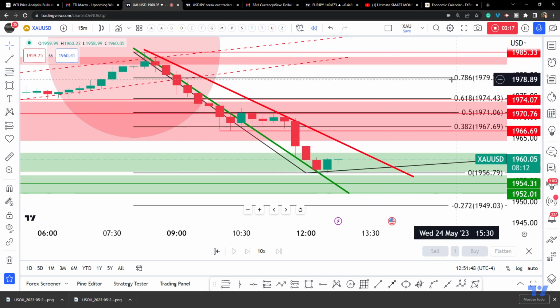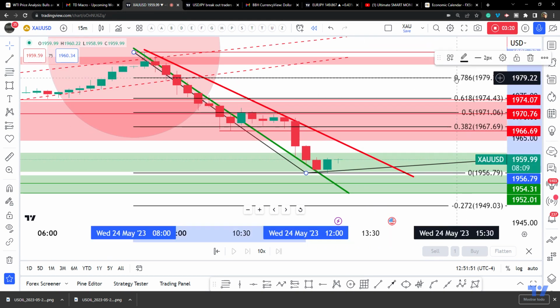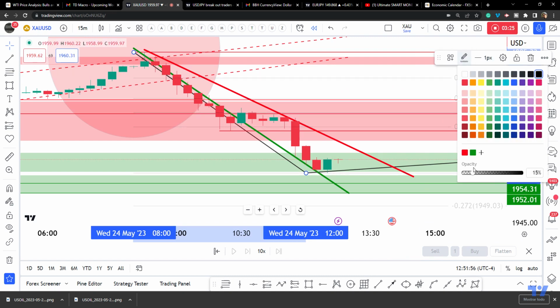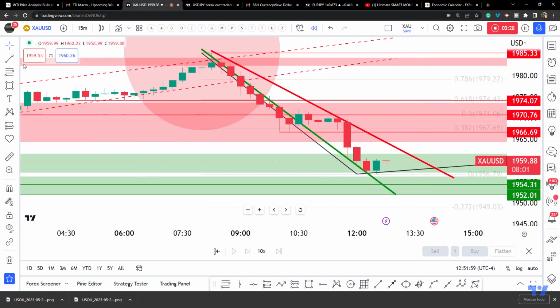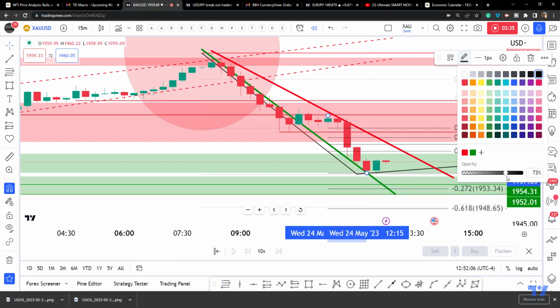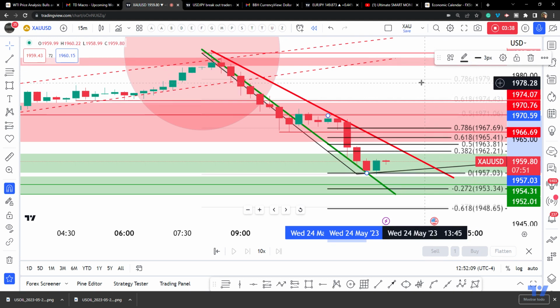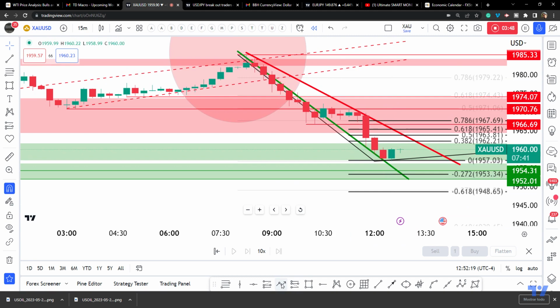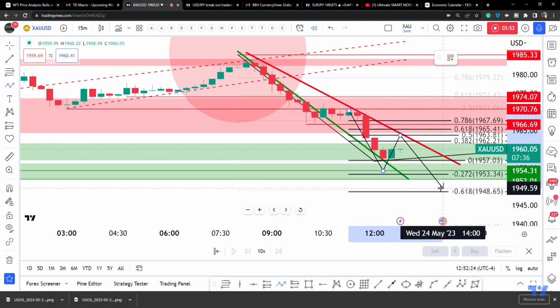So this is the hourly chart for those. I'll just keep those in the background for now, and we'll just mark up a Fibo on this 15-minute chart. So a correction into the 38.2 of that move still keeps us on the front side of the bear trend, maybe to come lower.